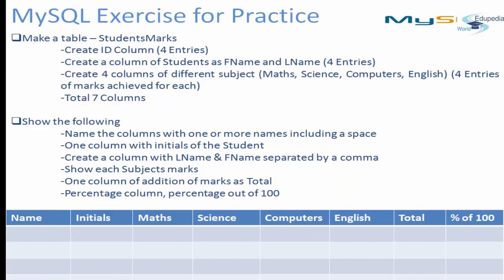In this session, we will continue our exercise for practice. This session will be the solution to it. So we will create these columns like subjects, student name, and the ID column. You can just follow along with this session. It will be helpful. So without further ado, let us look into the application itself.